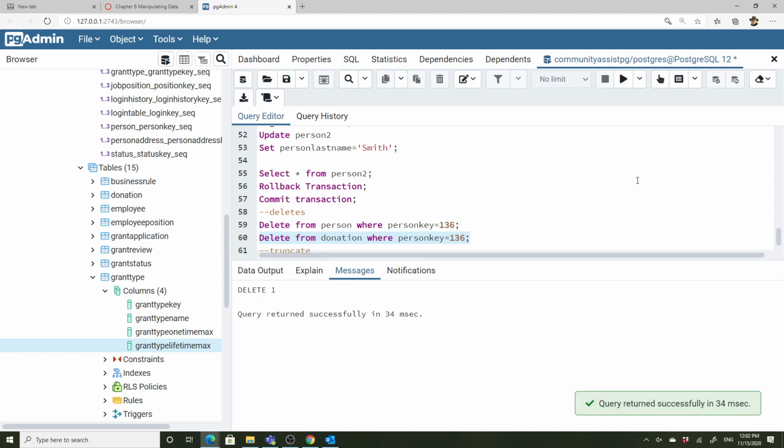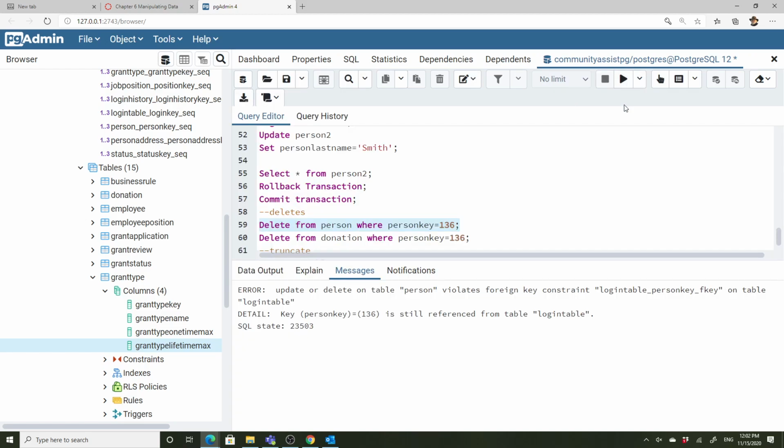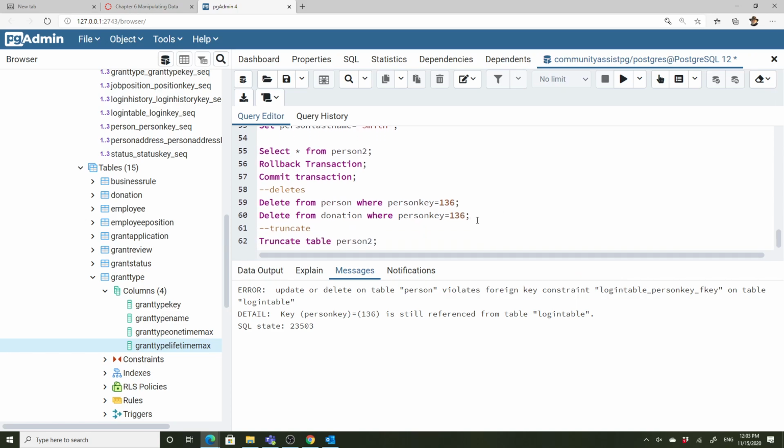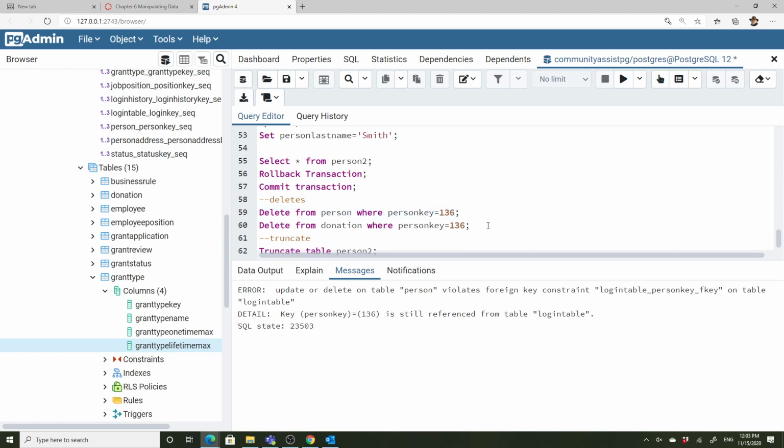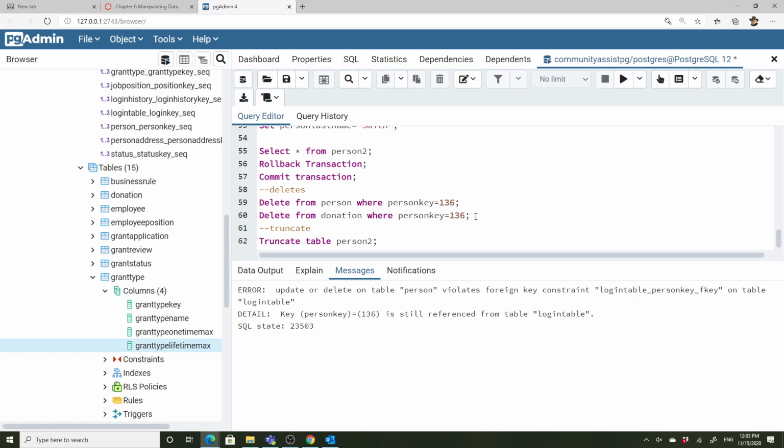So if I delete the donation, then I can delete the person, and they will be gone. Again, there's no undo. Oh, I have a login. So I have a login table for that. So I'd have to delete that again before I could delete the person. There can't be any foreign keys outstanding.